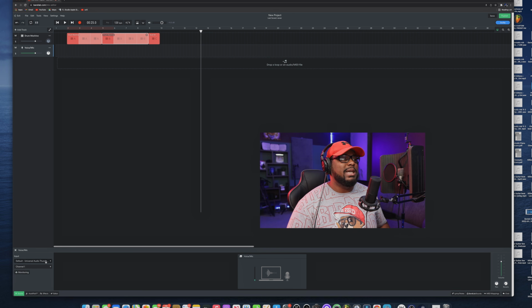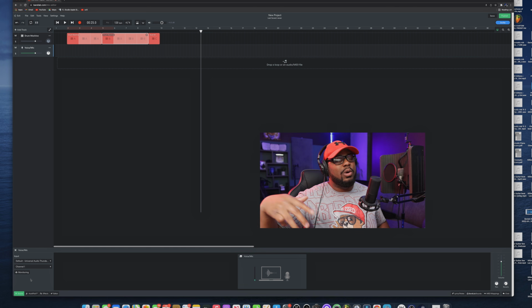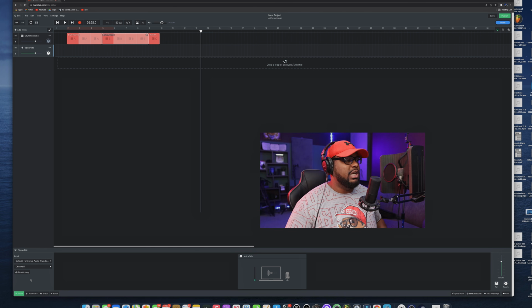But you just want to make sure that you're recording through your audio interface, okay? It's going to let you know your inputs, your stereo inputs, your outputs, the whole 9 yards. Just make sure that you know exactly that you're recording through mono inputs and then going out through your stereo outputs, okay, of your audio interface, left and right, 2 channels, stereo, okay?